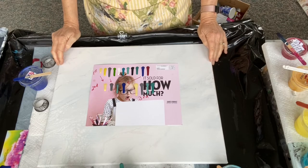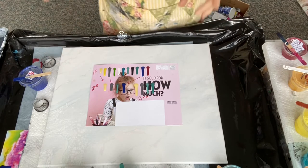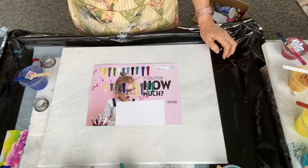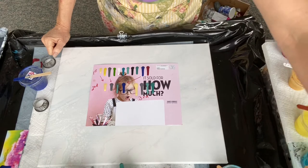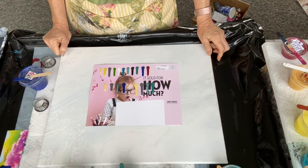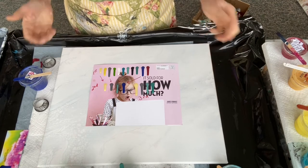Today I'm just planning on playing around. I've dug up my regular paints, as I call them, because I want to do an open cup today. And these paints have been sitting around since probably early November, late October. And they've thickened up and they've changed. So what I did is I pulled them all out.